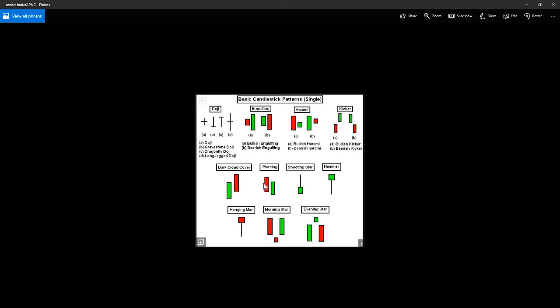A piercing candle, a lot of swing traders will use this. This is a nice little tidbit. They look for piercing candles, and they will long a stock, and that'll be their swing entry point. I know a lot of swing traders that's all they take. This is one of the setups that I would take on a swing trade.